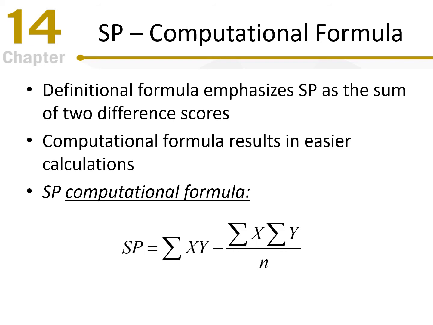And it's equal to the sum of xy, which is basically you make an xy column, you multiply each x value by its corresponding y value, and that gives you the xy value. So multiply x by its corresponding y, and that gives you xy, then add up that column. Very basic. That'll give you the sum of xy minus the sum of the x times the sum of the y's over n. N is the number of pairs of scores, right? Not individual scores, number of pairs of scores, right? Or number of individuals, because each individual has two scores, an x score and a y score, right?